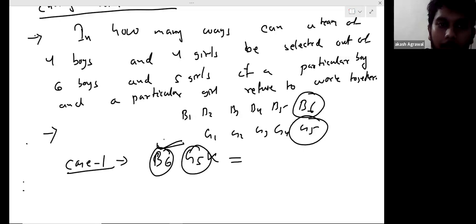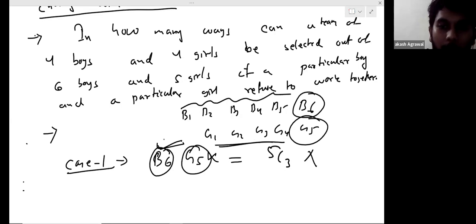Yes, sir. So you have to choose 3 out of 5, क्योंकि एक चला गया तो 5 में से 3, so 5C3, and we have to select 4 girls out of 4 girls because G5 cannot be considered. So 4C4. ये बात कितनों को समझ में आ गई? Yes, sir. Understood. Okay. So case 2.